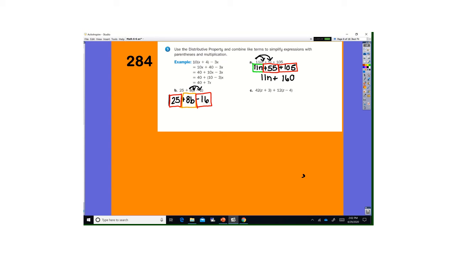That's what I like about this, because if you have any spots open, then you know that you did something wrong. Also, it might help some of you if you do this on graph paper. If you'd like graph paper, please let me know and I can provide you with that.